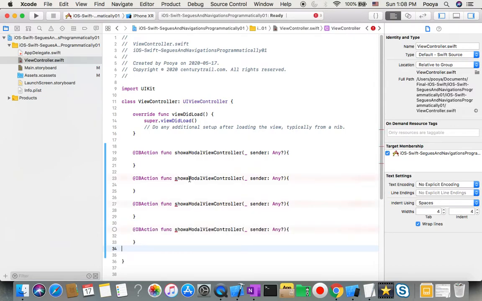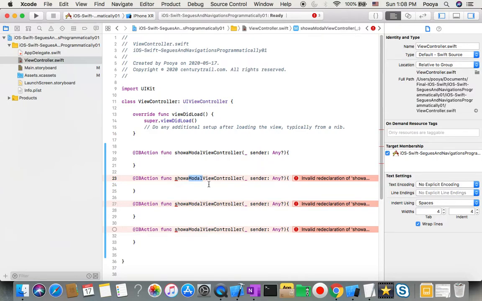Okay, so this is show modal, and this is show segue, and show detail or detail segue, show detail, and show pop-up.